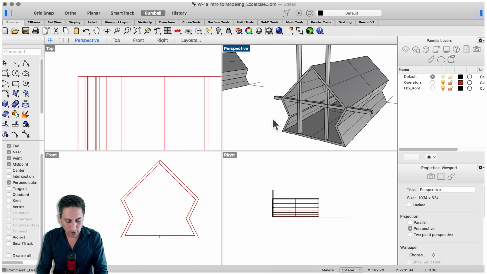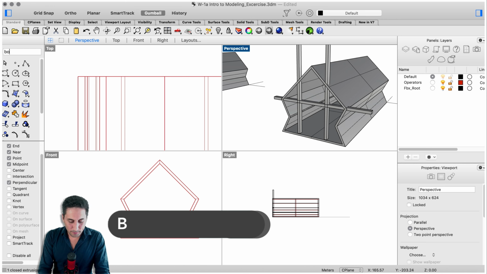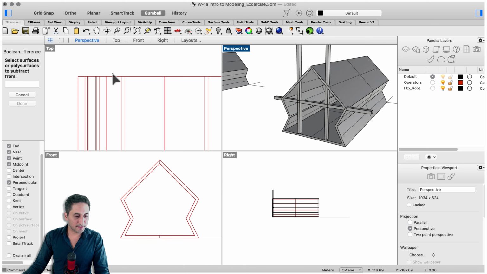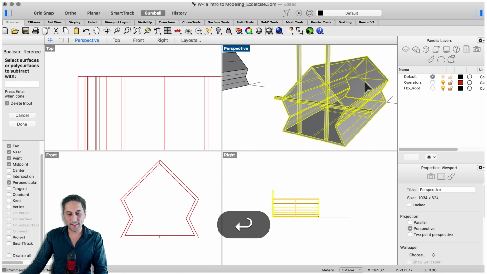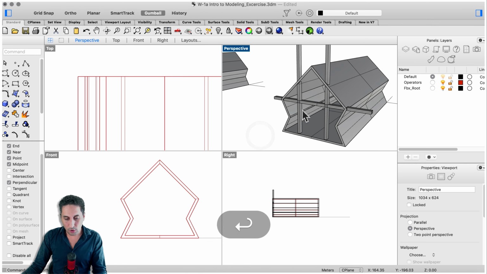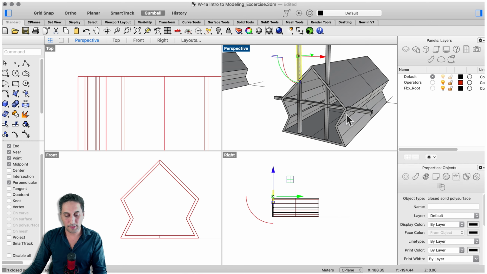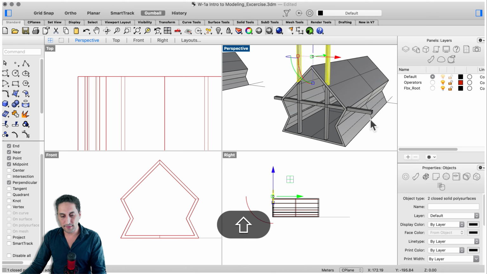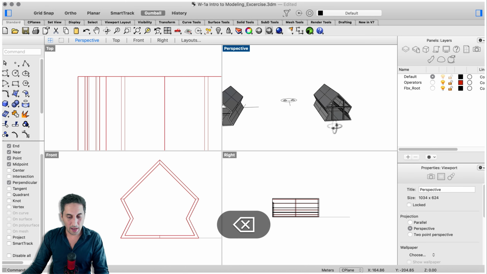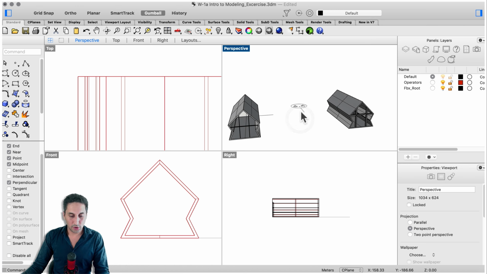Now that we have this, we start our last command. Boolean difference. We select the surfaces to subtract from, which are these three. Enter. Then we select the surfaces to subtract with, basically which one is going to be the knife. Make sure that the input won't be deleted by the end of this. We click enter. Now notice how this and this are completely separate. That allows us to select the ones that are completely outside, delete them, and have somewhat of a next model to 3D print.